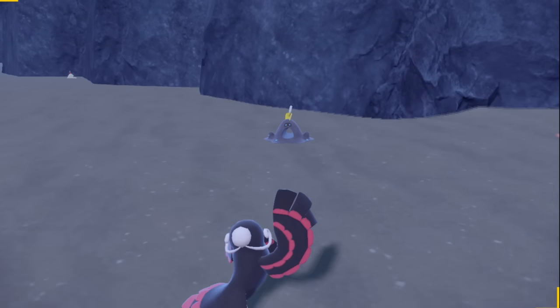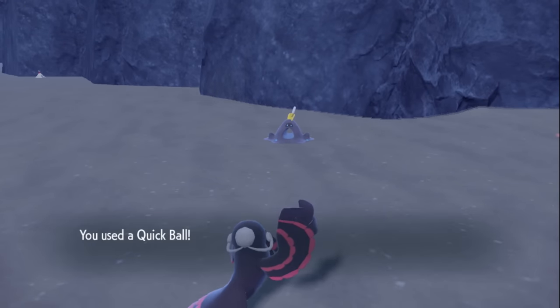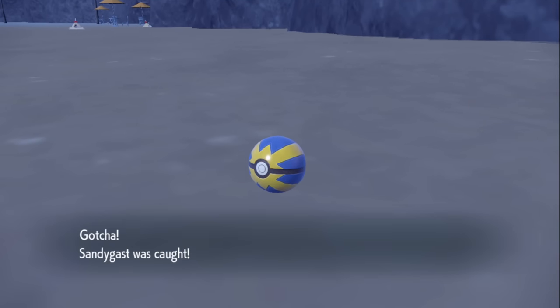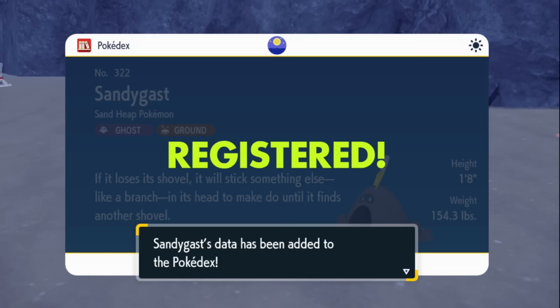We didn't catch it off guard. How did that not count? Okay, whatever. Let's throw a quick ball at it, and if we don't get it, we'll just run away. Please. Nice. Okay. I'm really not trying to lose any more Pokemon. We're gonna need all of these in order to win. But we got our Sandygast.